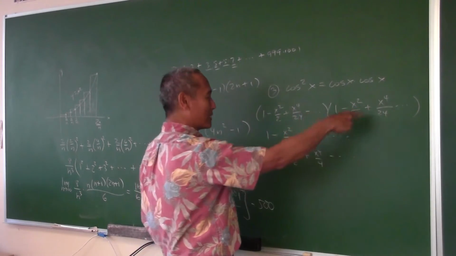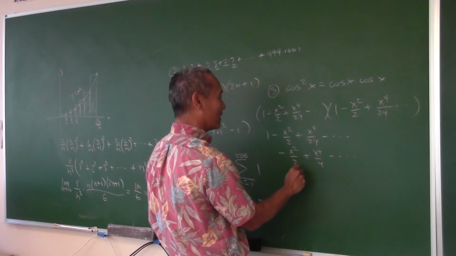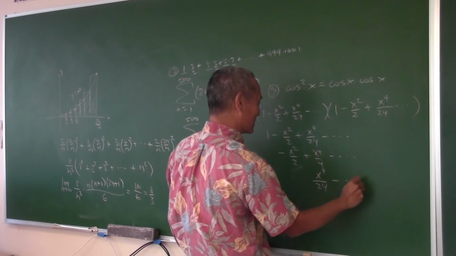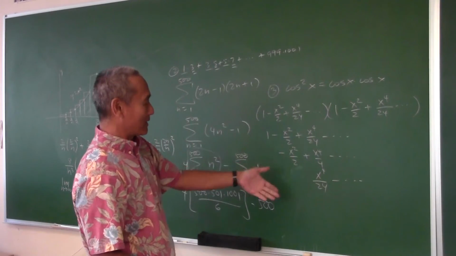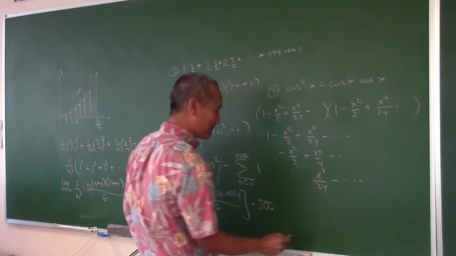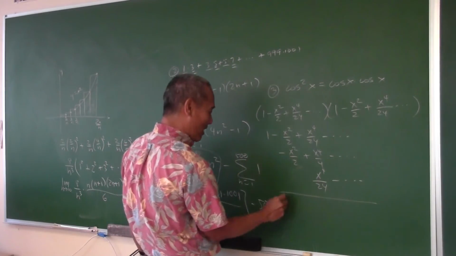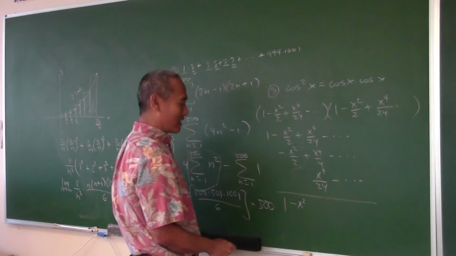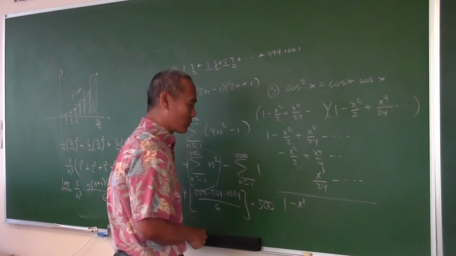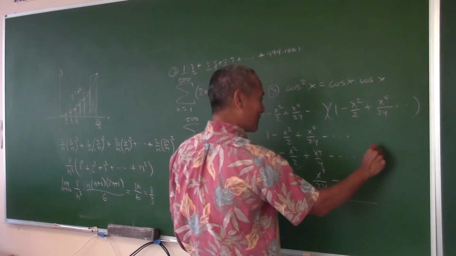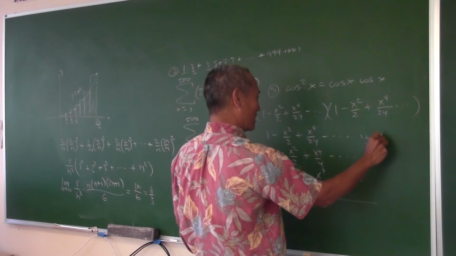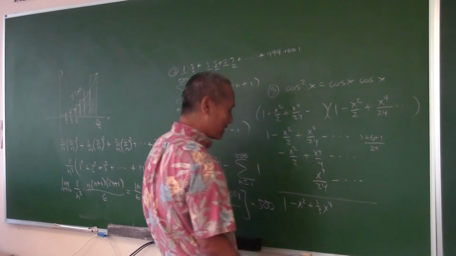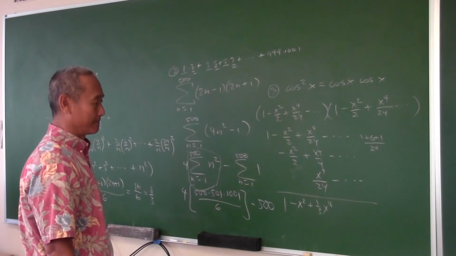And then you take the third term and distribute it, x to the 4 over 24. How about line it up right, minus dot dot dot. See how, if I'm only expecting you to write 3 terms, it's quite easy. Line them up and add, so what is that, 1? Negative half and negative half is negative 1, so that's negative 1x squared. And then now here's the hardest part. How do you add 1/24 plus 1/4 plus 1/24? Make a least common denominator. 1 plus 6 plus 1, that's 8/24, which is 1/3. So plus 1/3 x to the 4th, and those are the first 3 terms.